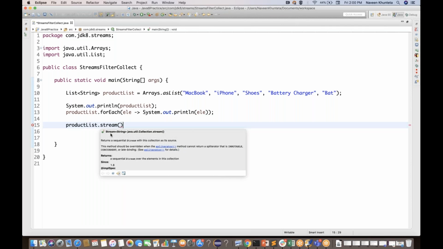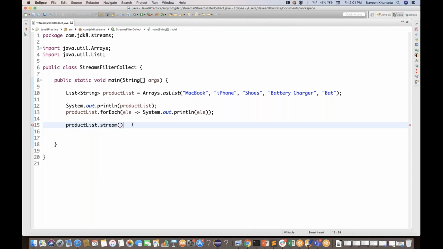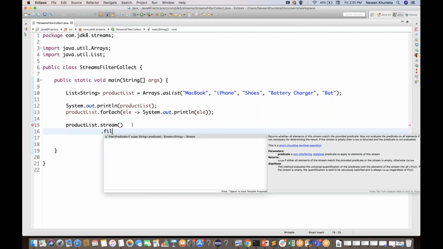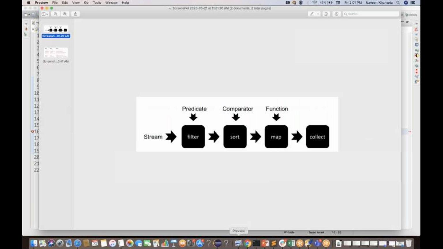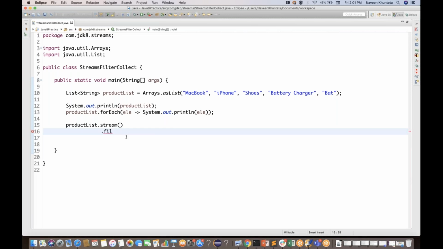a stream of String. And in this particular stream of String, we will get one more method that is called the filter method. So you simply say, okay, in the next line so that you can see it properly, filter, and filter will take what? Predicate. Can you see that? Same diagram that I have shown you, that it will take a predicate over here. So stream dot filter and then supply a predicate.